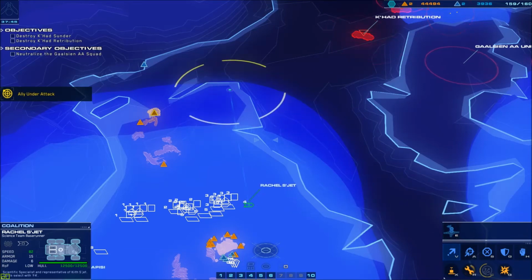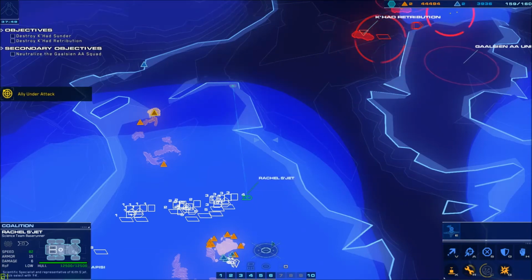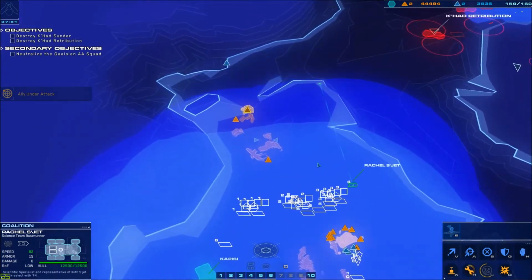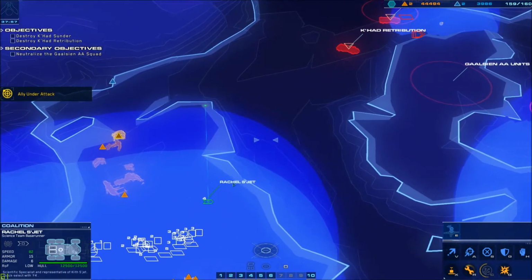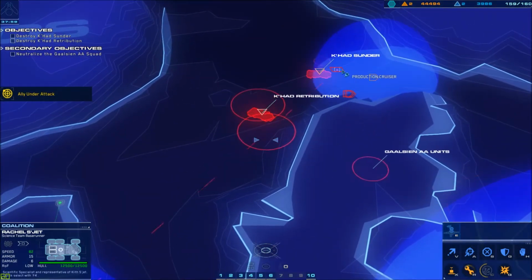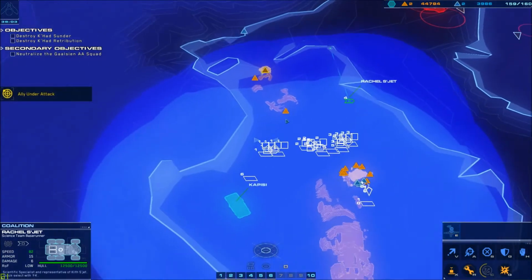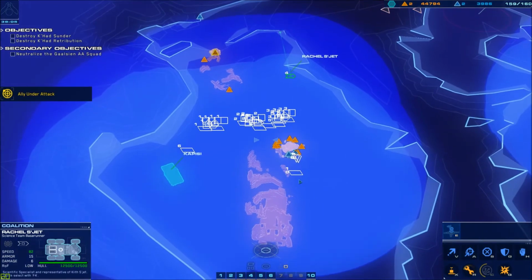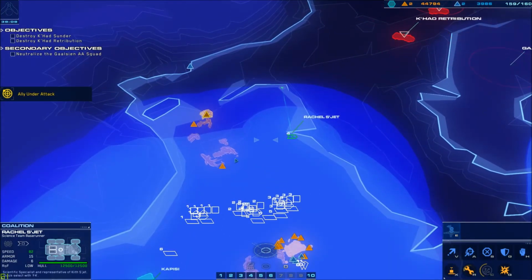Gaussian bombers detected. They're targeting the Capisi. They'd have to fly over all of our battle groups. I seriously doubt that's going to happen. Be advised, allied craft down. God damn it, Rachel.